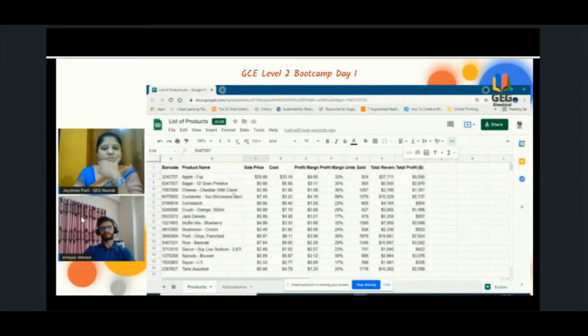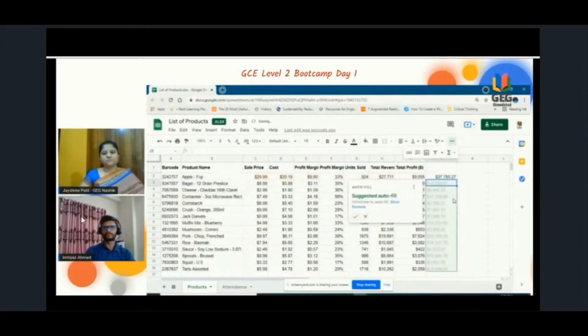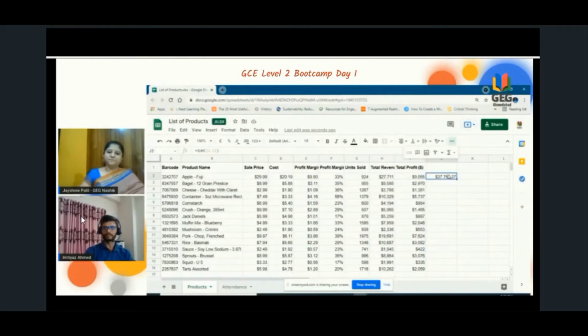After that, if I'm going for sum, the simple sum, we already know what the simple sum is. Suppose I just want to find the sum of them. Simply click the AutoSum sign, and that will directly give you the sum. You don't have to do much, and it will even give you a suggestion on whether you want to find the sum for the complete column, or just one or two. Either you can find it from there, or double click when you get the plus sign, or you can simply drag. These are the simple sum.